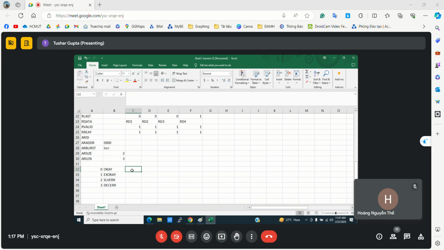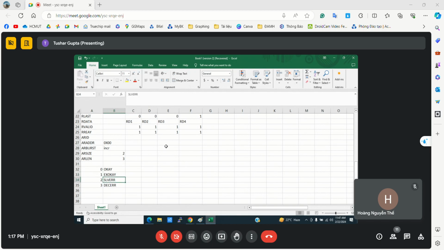So when can an OKAY response be expected? When all the transactions are going correctly. Or whenever an exclusive transaction fails, then we get an OKAY response. You can read the spec for when we get EXOKAY, OKAY, slave error, decode error. Just remember, EXOKAY tells us the success of an exclusive transfer, that the exclusive transfer we are accessing is passing correctly.